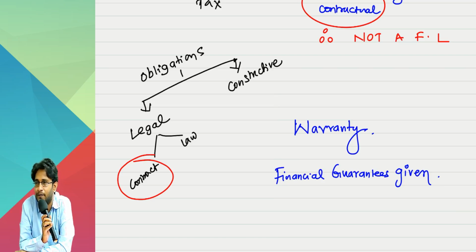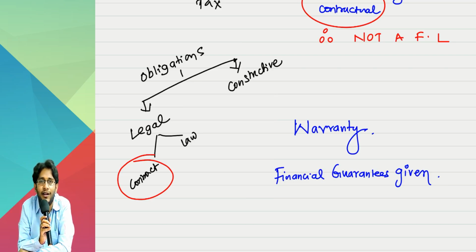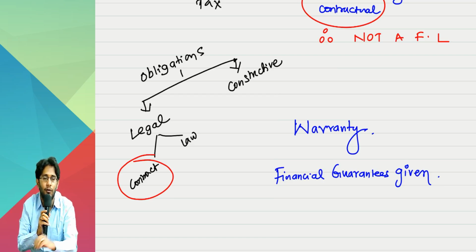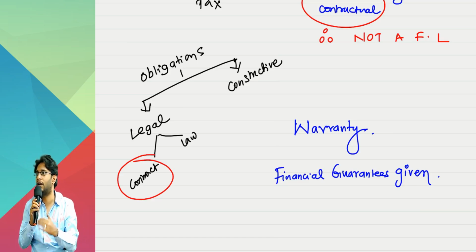So I went to the bank. I told the bank that I know Mr. X, you like my face, no? Give the loan to him. Then the bank told, if he doesn't pay, will you pay? I said, yes, I will pay. I signed and gave it. What I have given is a guarantee to the bank on behalf of Mr. X. This is called a financial guarantee. Now tell me, sir, is this financial guarantee a financial liability for me?